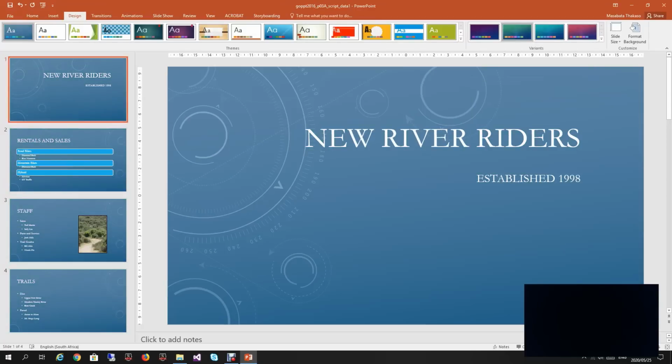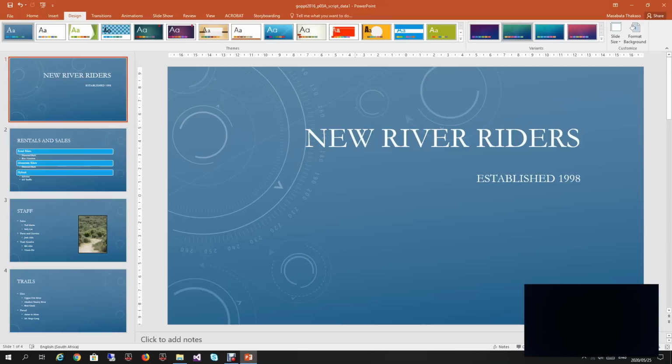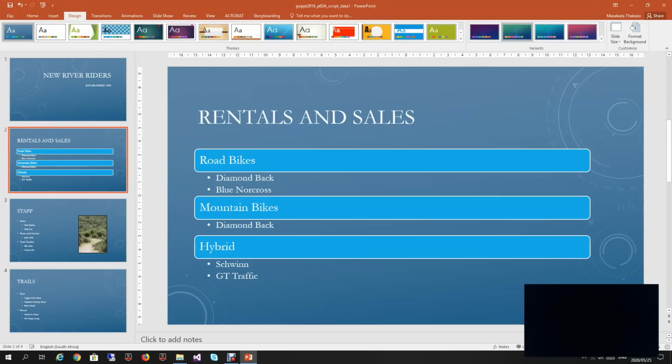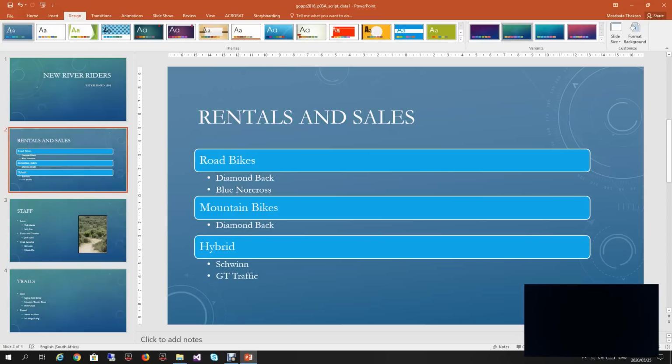So you'll see that now the shading, okay, we had different shades of blue and greens, and now that background style 7 gives me just basic blue colors without the greens. Okay, and then I'll go to slide number 2 and change the background color to a style 3. But you'll see that when I changed the variants, all of them had the same shades, all slides. But as soon as I changed to a style 7, all 4 slides changed to a style 7. But on slide number 2, I want only slide number 2 to change to a style 3 without having an effect on the other 3 slides.